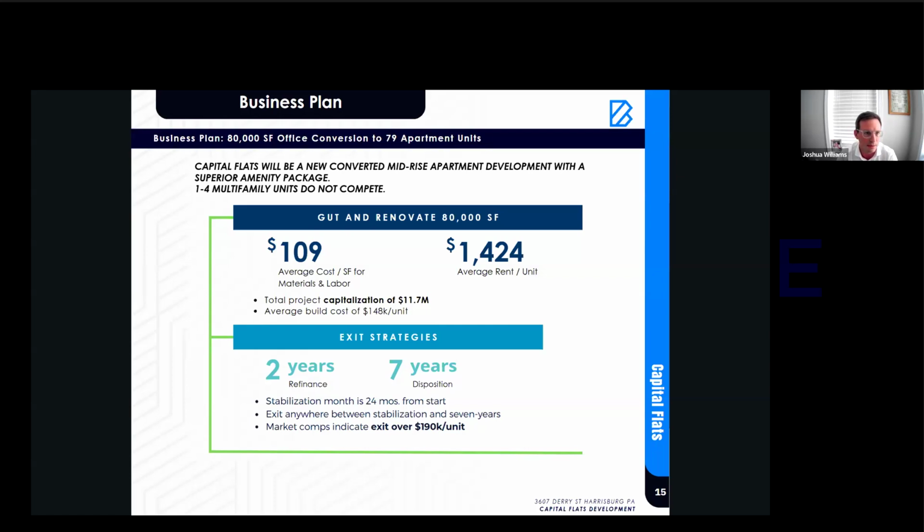Now the exit strategy, it's kind of like a push and pull, right? We can't project where the market's going to be. We're not smart enough to project where things are going to shape up on the commercial real estate side in 2 years, 3 years, 4 years, 5 years, 6 years. But really what we're targeting and what's going to drive our disposition is the multiple of invested capital, or your equity multiple. So under a 7-year projection, and the reason that we did 7 years is because we believe that we can get out of the cycle that we're in right now, and that we're going to be in another cycle poised for growth.